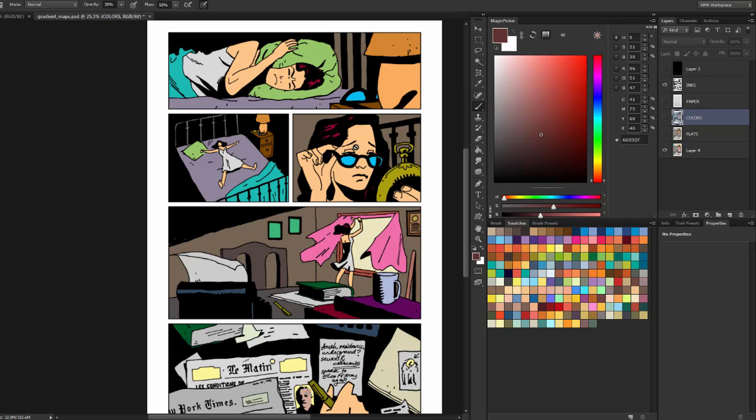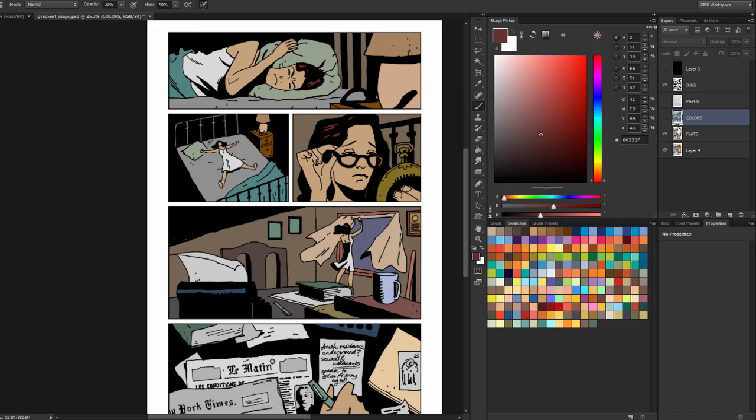So the page looks like this when I get it from the flatter in this case. It's sort of psychedelic, not really what we're looking for. All these colors, of course, are going to be changed. So I went in, and these are the changes I made after I got it from the flatter. I adjusted all the colors to basically local color. Her skin is a skin tone. The color I wanted the bed sheets to be, the brown nightstand, the paper's white. Pretty straightforward local color, as they call it. So color as if it was in a white light or in sunlight.